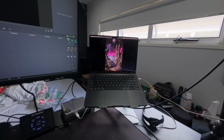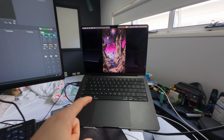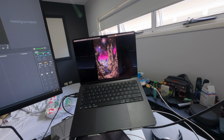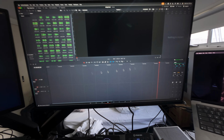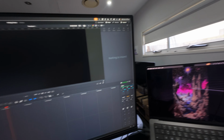Now first things first, we have my laptop. This is the M5 Pro with the M5 Pro chip. It's got 24 gigabytes of RAM and a terabyte of storage. This thing is super quick, bro. For editing, it's just a dream. See the scrubbing, it's so quick. Oh man, there's no stutters at all. Until I start going like this, then there'll be stutters, but you're not doing that when you're editing, bro. So yeah, editing is super quick, exporting super quick, everything's just super quick, bro. I feel like the Flash when I'm on this thing.